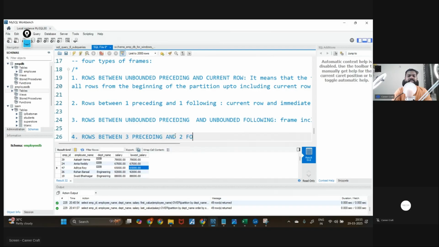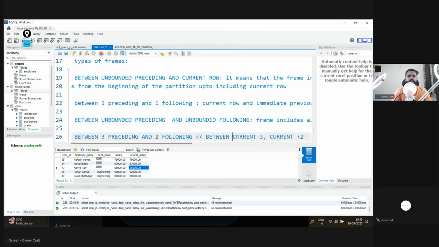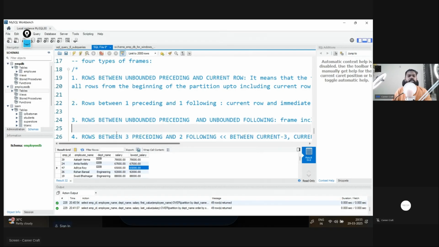Now this you obviously understand: current minus 3 up to current plus 2. So this is the understanding.